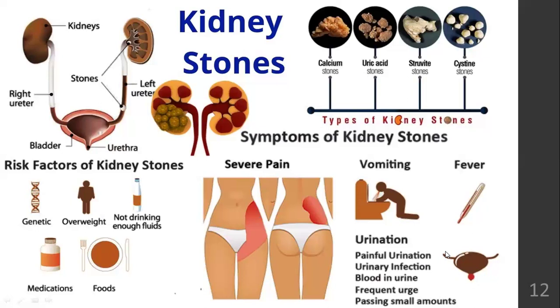There could be urinary infection as well, because if the stone is lodged somewhere and the urine is not able to pass through it, urine will be stuck there, and it will lead to bacterial infections. Urine should not be inside the body for a long time, otherwise it will lead to infections. There is also a frequent urge to urinate, but only small amounts, or some droplets of urine, will be passing through the urethra.